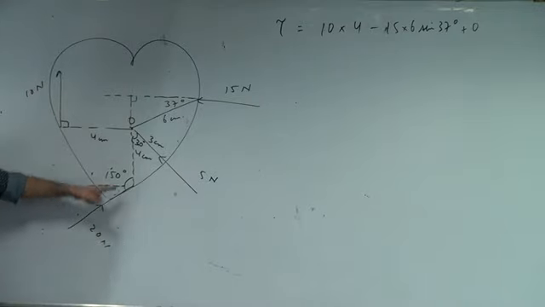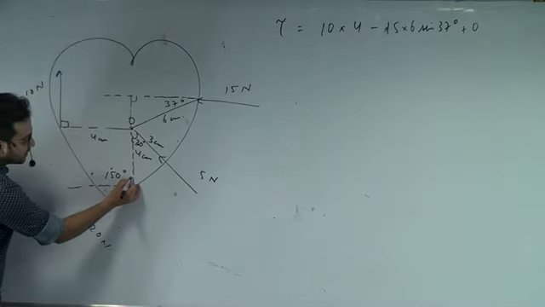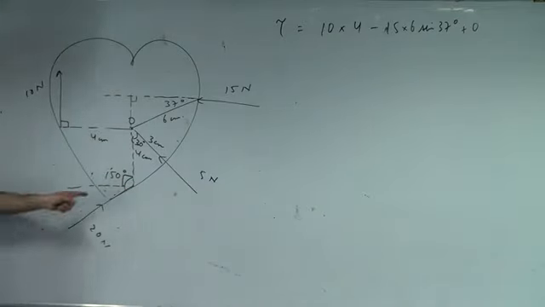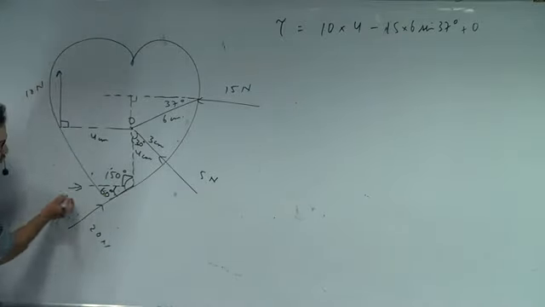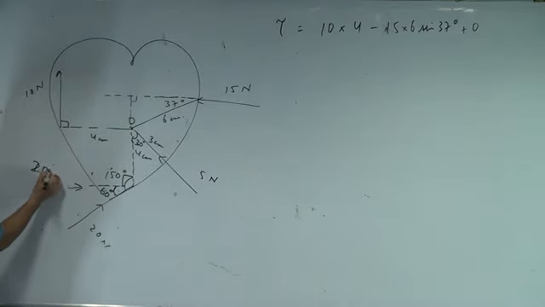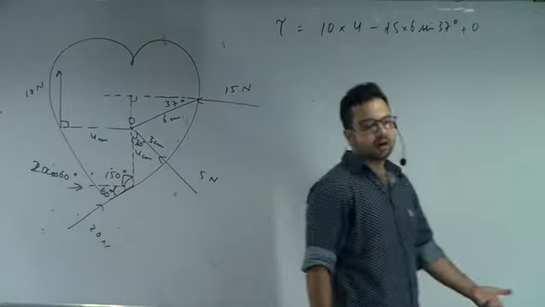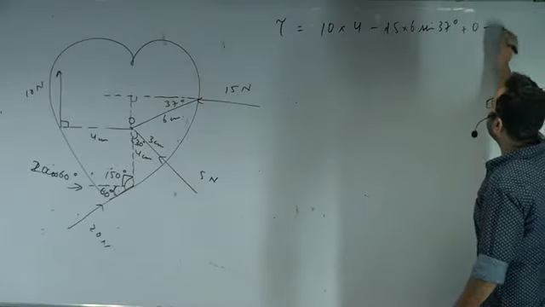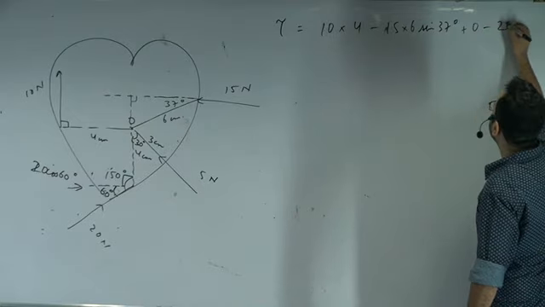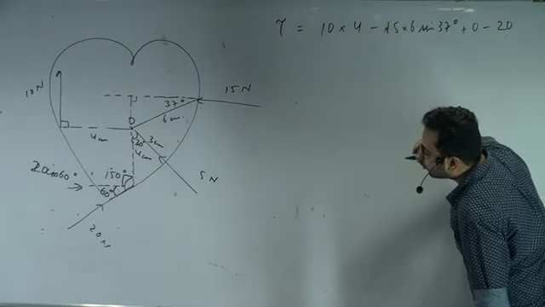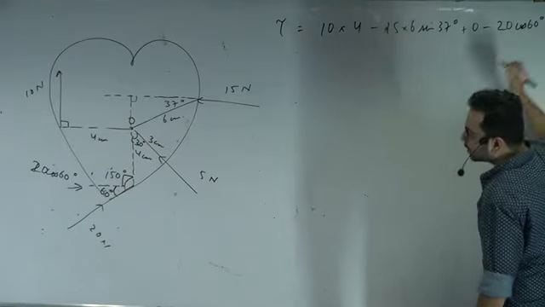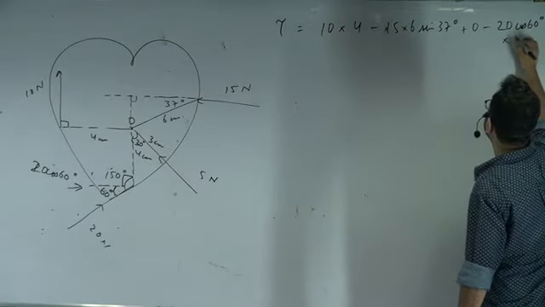How? This entire thing is 150 degree and this thing is 90 degree, because it is perpendicular. So this angle would be 60 degree. So you can easily resolve force. The component of this force in this direction will be 20 cos 60 degree. Is that correct? So you have resolved the force and multiplied it by R. You will get minus, because it is anti-clockwise, and this will be 20 cos 60 degree multiplied by the distance, 4 centimeter.